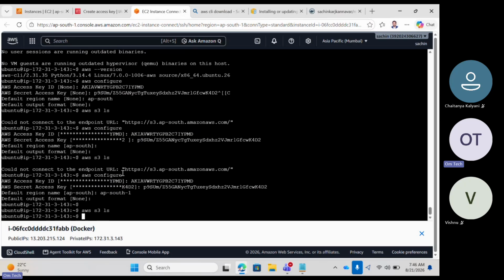Once we are connected with AWS, what is our agenda? To push our image to ECR, right? Yes or no? Yes, Sachin. To push our image to the ECR, once we have run AWS configure after installing AWS CLI, we need to push our Docker image now.